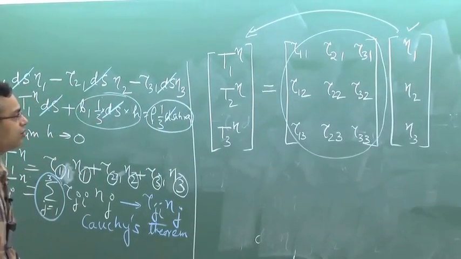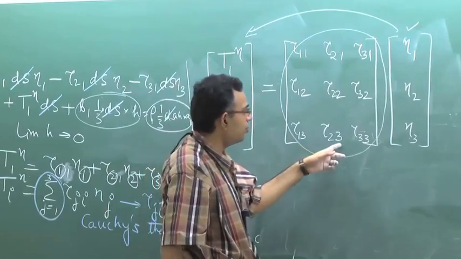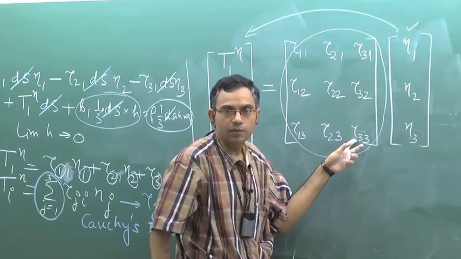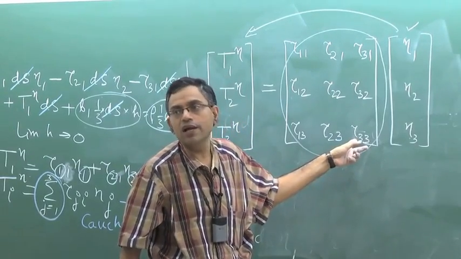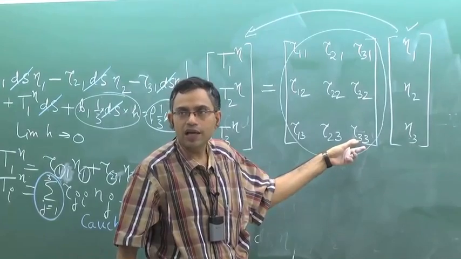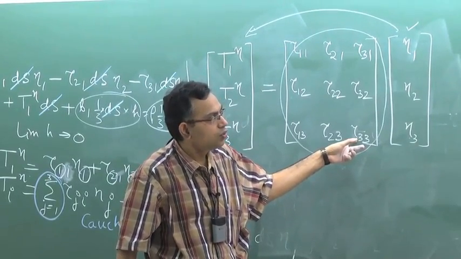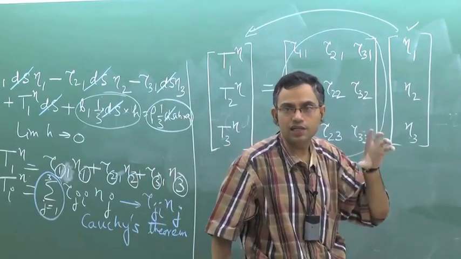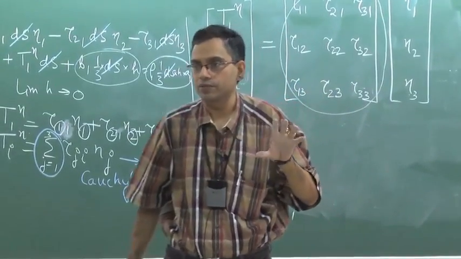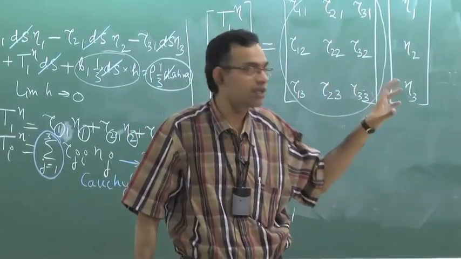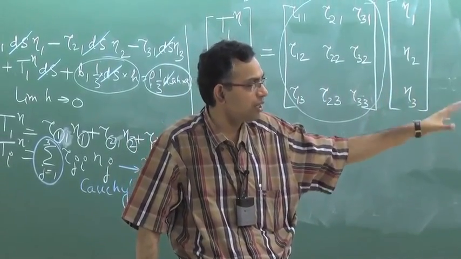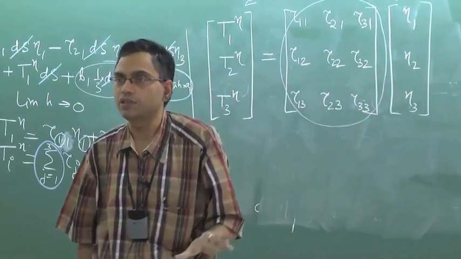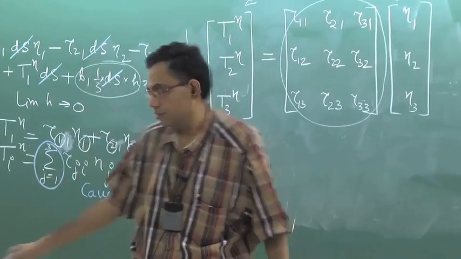Okay. Now, the question is, how many components are here? Total 3 plus 3 plus 3, total 9 components. But out of these 9 components, all are not independent. How they are dependent or independent, we have to figure out from a consideration which is conservation of angular momentum. So, till now we have used conservation of linear momentum, we have partially done it, we have not yet written the final form of the equation, but we have never used the angular momentum conservation. So, that we will do in a moment.